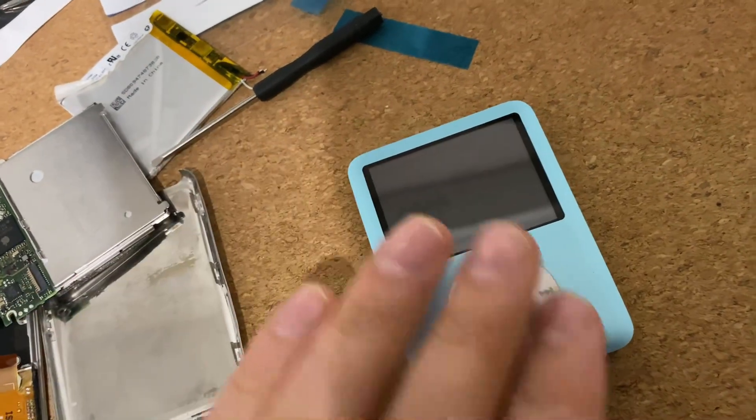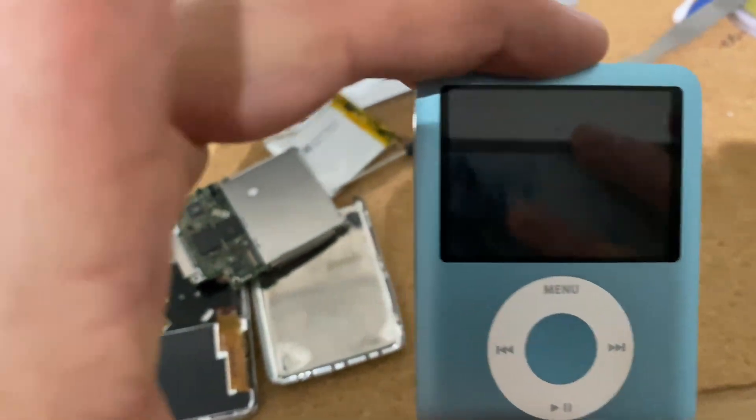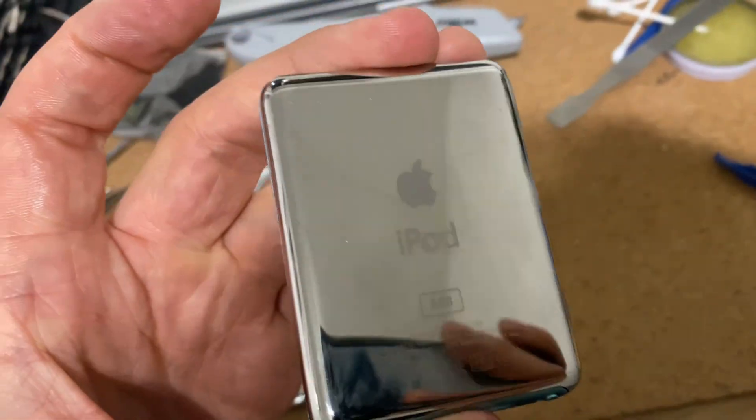I'm pretty happy with this considering I paid £25 for it. I've also got a 7th gen nano so I've got a battery for that as well. I had a look on eBay — a back housing for one of these is £8 but it's from the United States so it's another £10 delivery, making it £20 for a new back. I've just spent £13 for a battery from Amazon — I'll link that below. I don't want to spend too much. These are all getting to the age now where if you find one, you probably need a battery replacement — and that's why I don't quite understand buying a brand new boxed iPod if you find one, because it'll have been sitting uncharged for like 20 years.